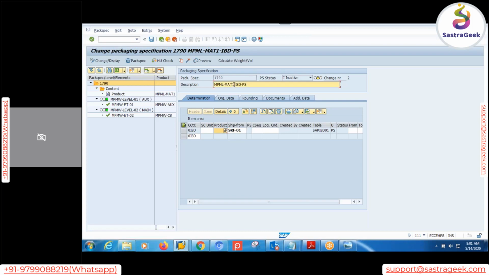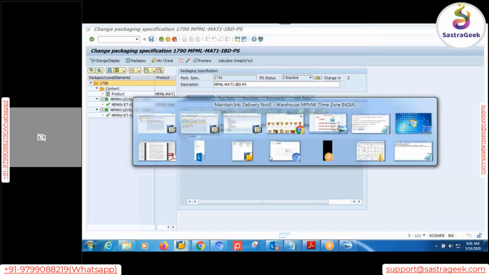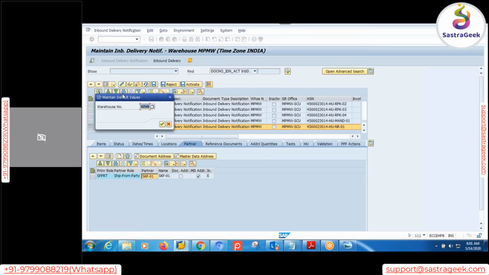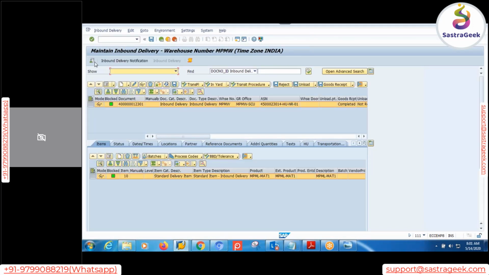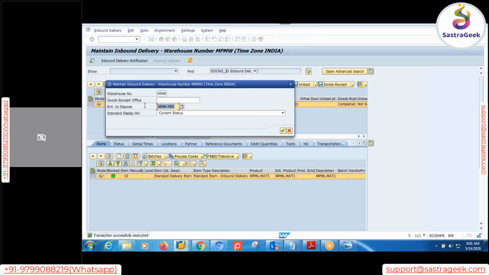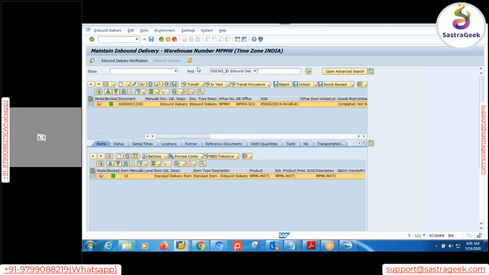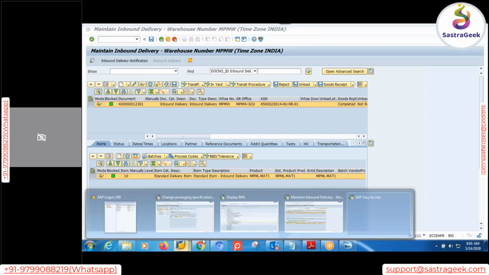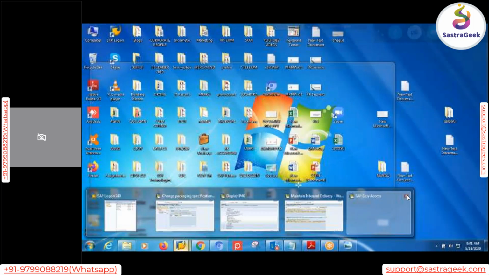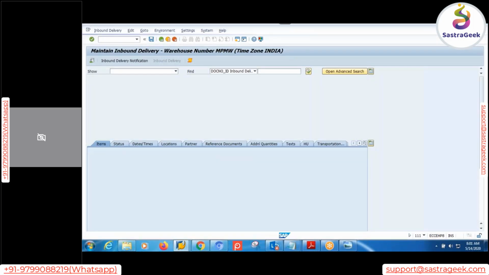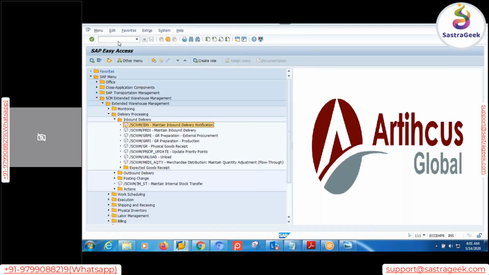Product, MPML. This one, supply chain unit. This is right, supply chain unit. Ship from is the vendor. Yes, exactly. Supply chain unit.